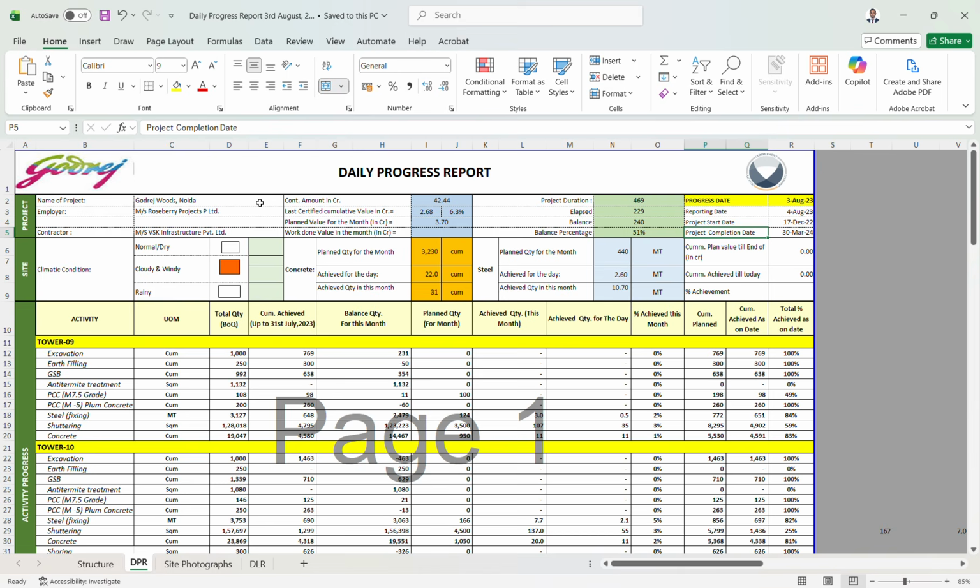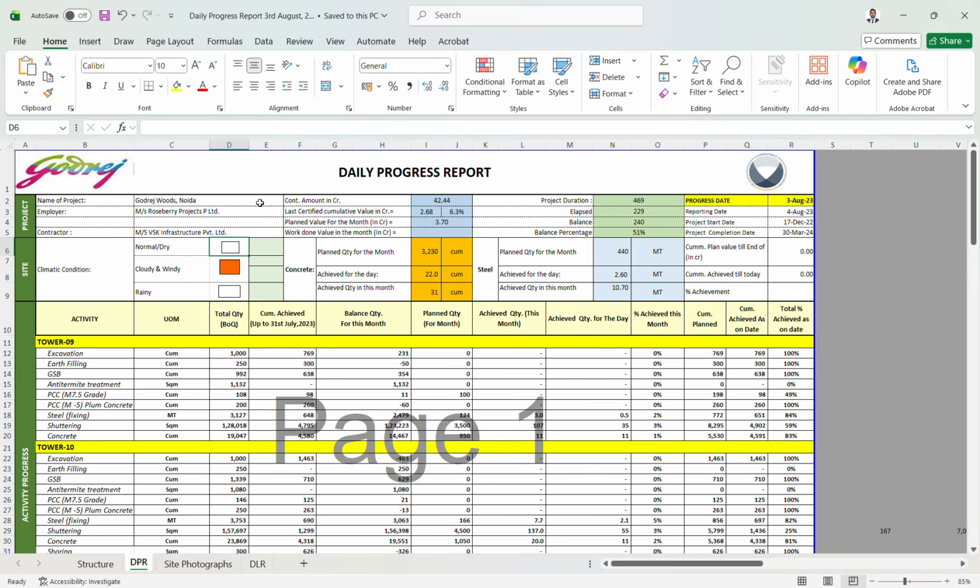Project completion is 30 March 17, and the 469 comes from project completion date minus project start date. Elapsed is the project progress date minus project start date, and balance is the project duration minus elapsed.